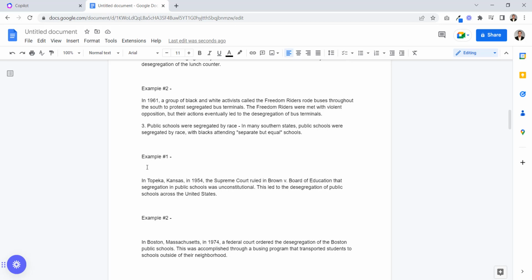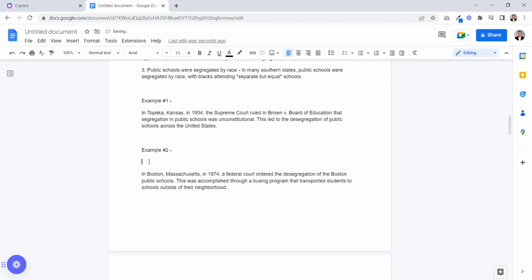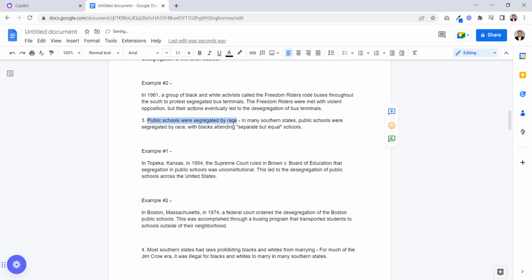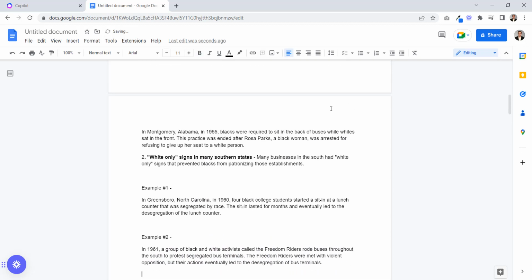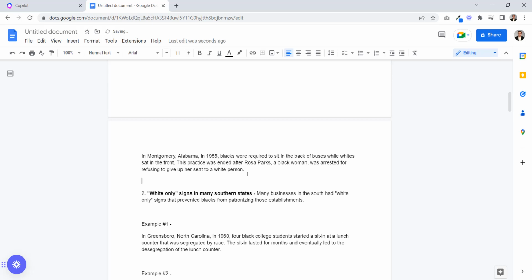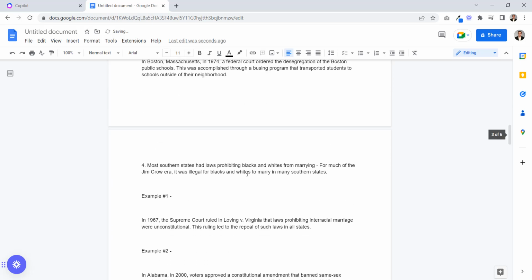And so we'll see here that we've got 2 examples for each different list item. And I'm just working on formatting it a little bit so that way we can see what we're working with.